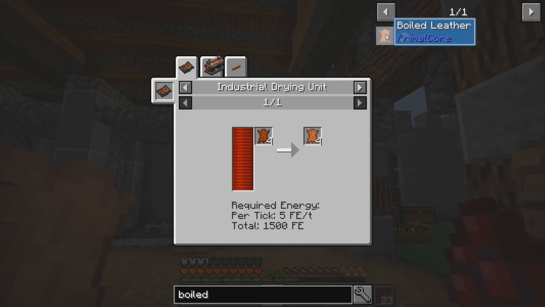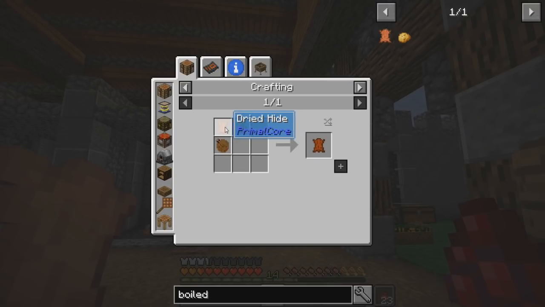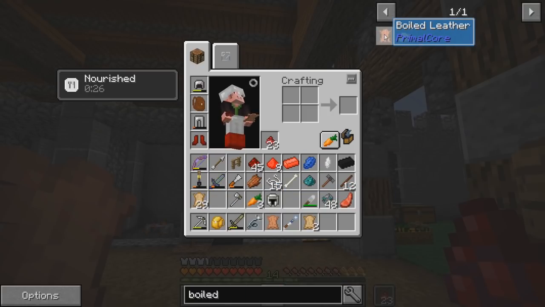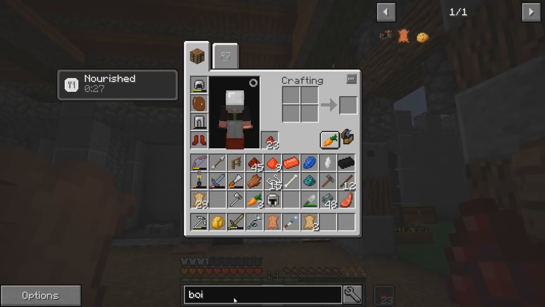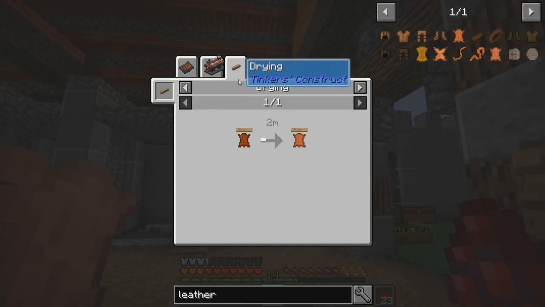R for recipe. It won't even give me a recipe for it. So we have to do leather, from wet tanned hide, from dried hide. And I've got raw hide, so I need 2 more pieces. Not boiled leather. That's the only other stinkerish thing about this. Sometimes I wish that it would not give you the option if you couldn't craft it. Like, don't even show me that it exists.